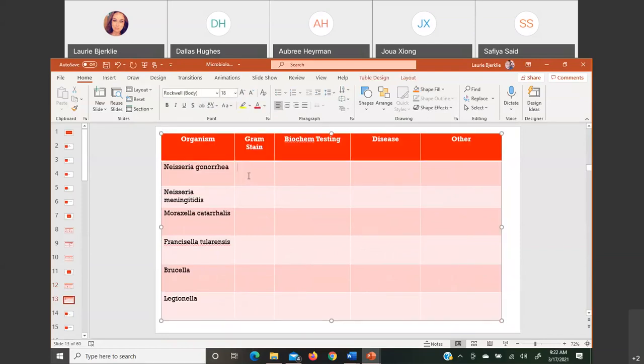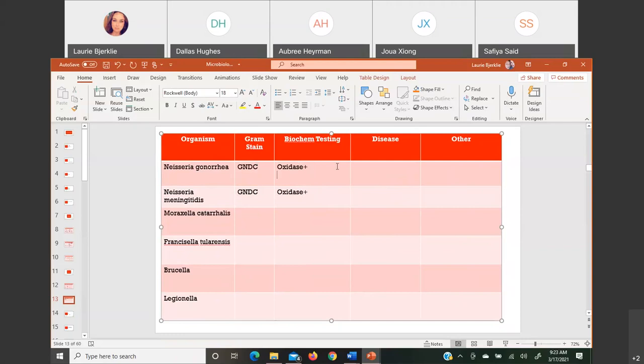Gram stain of Neisseria. Good. It is a gram-negative diplococci. This is the one that is said to be kidney bean shaped, if you can ever see it that closely, but otherwise gram negative diplococci. All right, so it is still gram negative. We do want to oxidase test it because we oxidase test all gram negs first. So Neisseria is very much oxidase positive.